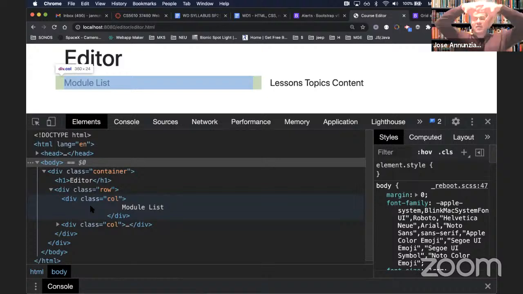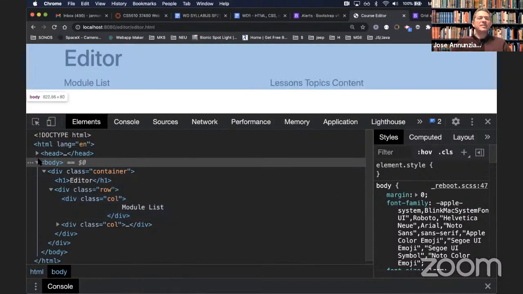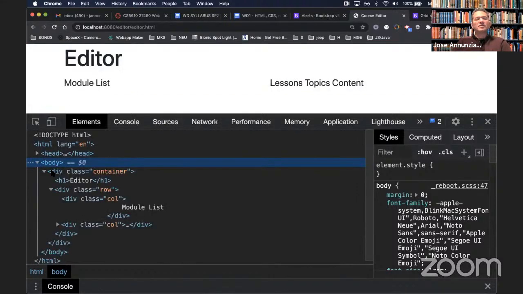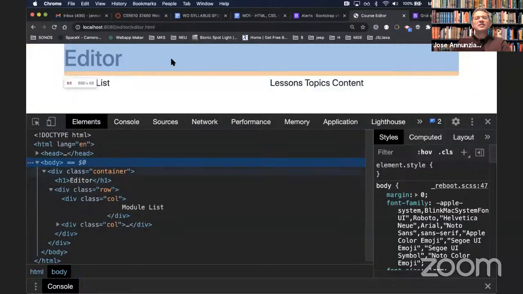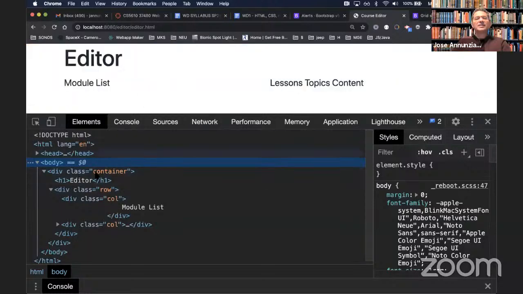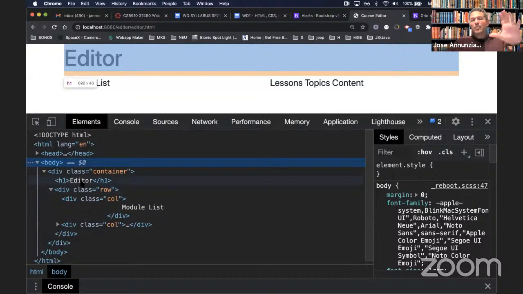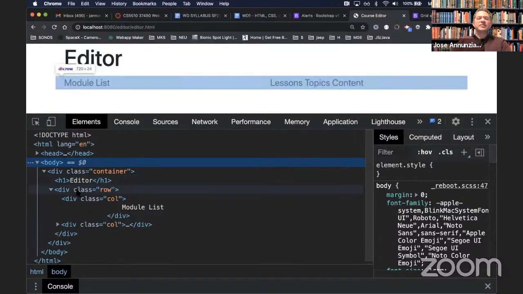And it's a hierarchical data structure, which here the browser is representing as this collapsible tree. Okay, and notice that as I highlight the different elements, it highlights on the screen what rectangular portion it is referring to.